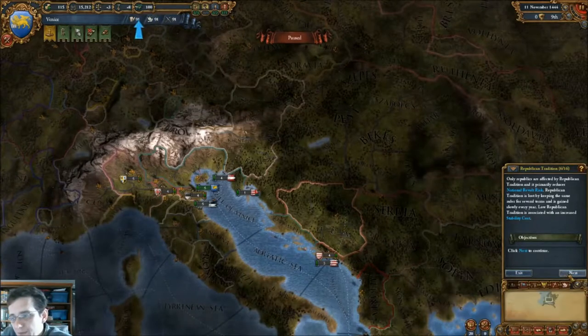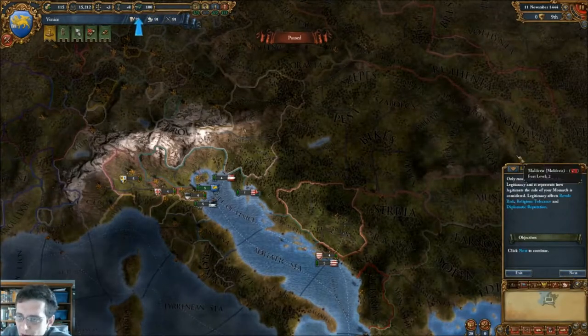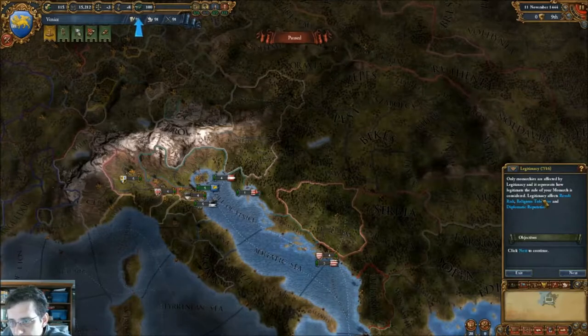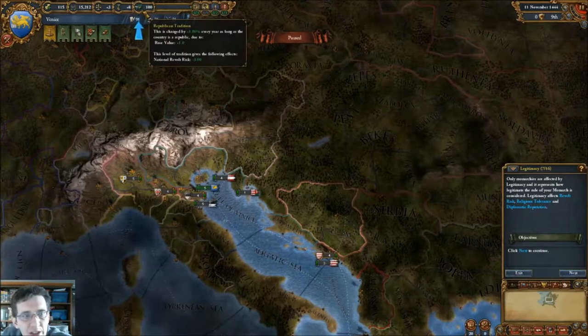Huh. That seems like something new. I don't remember that from anything before, but I could be wrong. Only monarchs are affected by legitimacy, and it represents how legitimate the rule of your monarch is considered. Legitimacy affects revolt risk, religious tolerance, and diplomatic reputation.